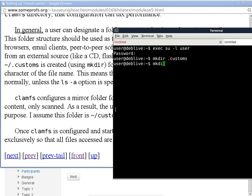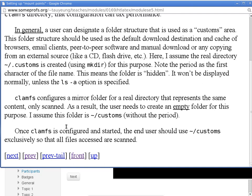So I'm going to say mkdir customs, like that. Okay. So I have two folders. So remember, you have to do the same thing too when you do your homework assignment.